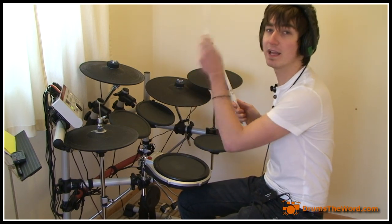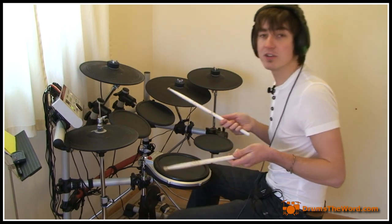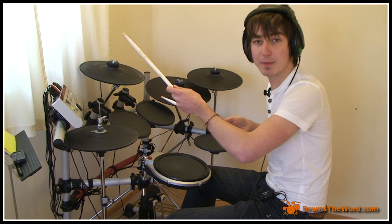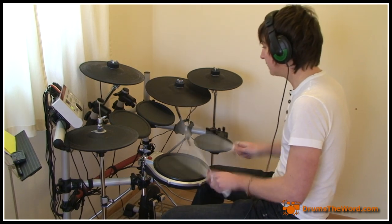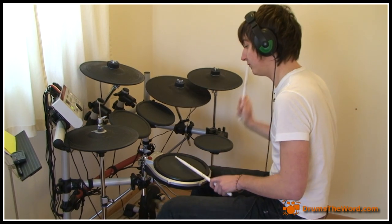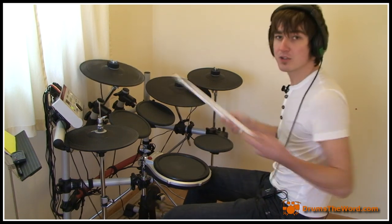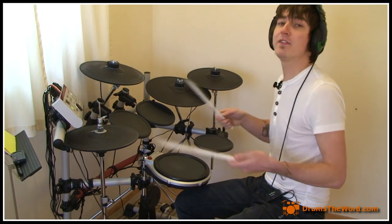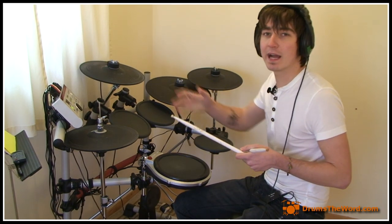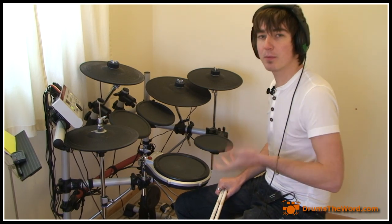Otherwise, you just got to get used to playing coming out on the left hand. So let me, for example, play three times, and you see that I end up on my left hand coming out on beat one. As a drum fill. That's fine if you can handle that, but if you do it an even number of times, you're always going to be okay coming out. Okay, so let's go on to the next stage now, using the double bass drum pedal.